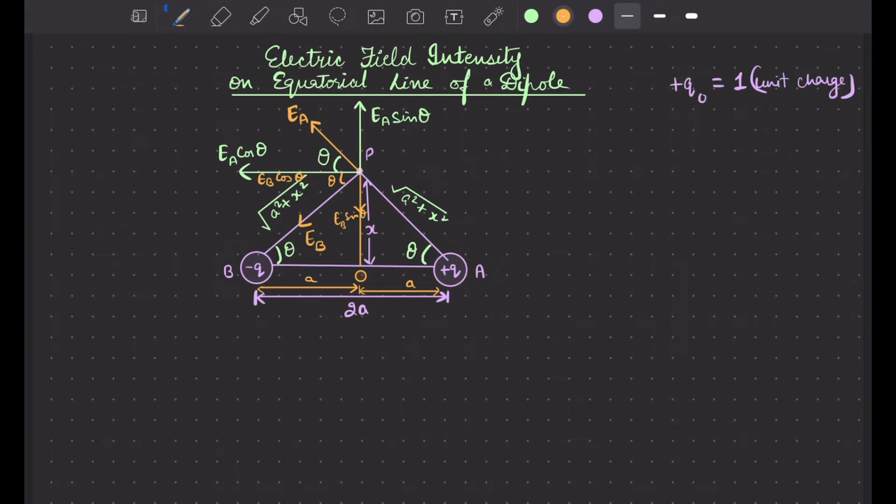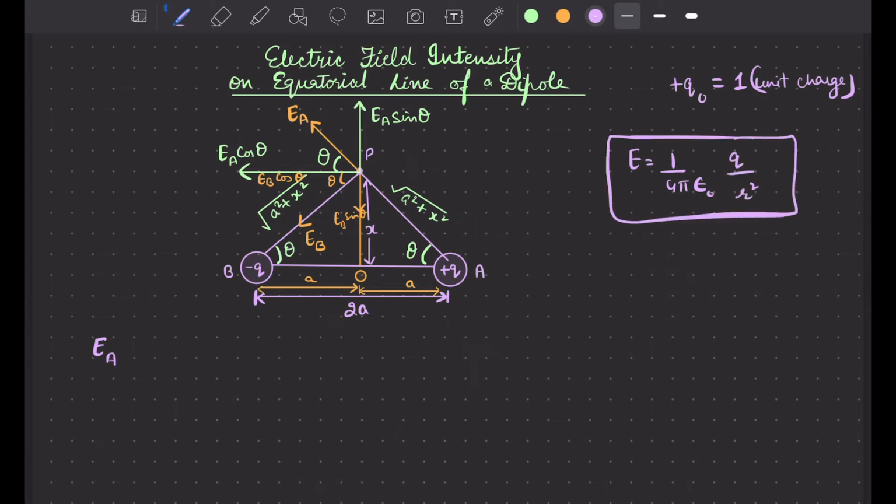Now we have already made a well-labeled diagram which indicates a clear picture of what we want to find. First of all, I just want to write down the values of the electric fields due to the charges placed at points A and B. And in order to write the value of electric field, we already know the general formula, that is E is equal to 1 upon 4 pi epsilon naught Q upon square of distance. So I will write r square.